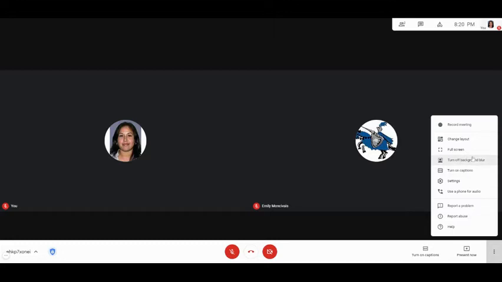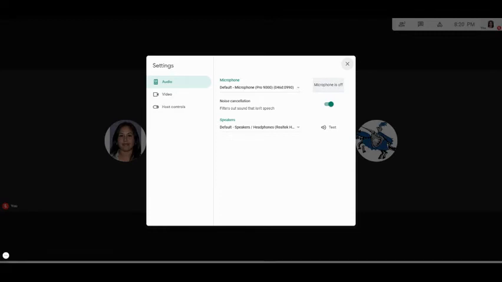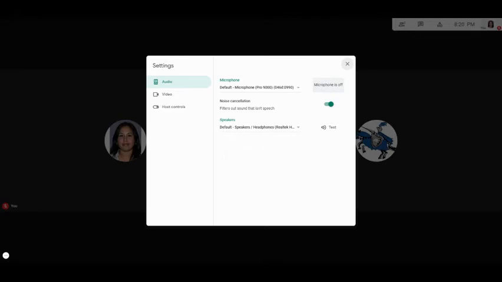Okay, and after that we have our captions, and then we do have our settings. If we click on settings, we're going to see under audio the noise cancellation. So you can turn that feature on for yourself. The microphone, don't forget, if you do connect an AVer document camera, you need to change the settings here. Make sure that's always on Realtek or whatever default setting you have for your computer. Make sure it's taken off of the AVer.